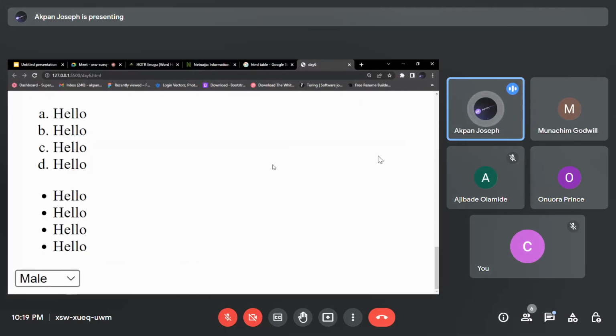Like what we talked about on the first day in the terminology, when I was explaining terminologies, I talked about web server, right? Web server. So first of all, I'm going to show you how to use Git and VS Code, so it will be much easier for you to use. Then we'll go to how to host your website in one of the free servers.